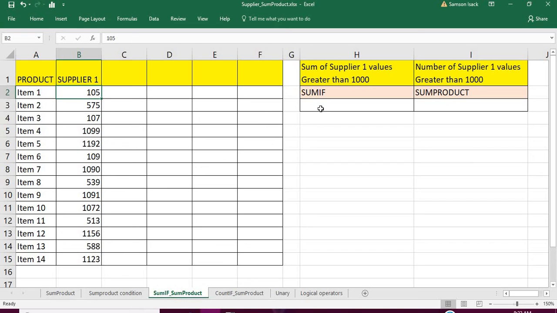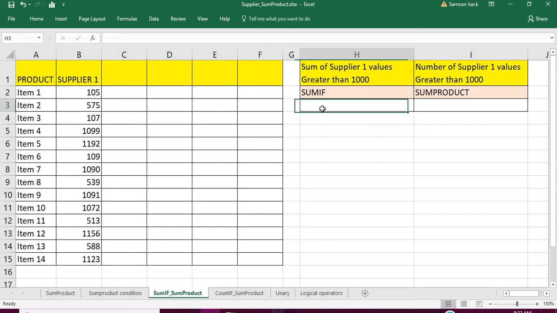So I will identify which items have a price greater than 1000, and add those prices.